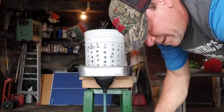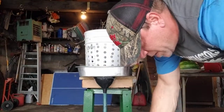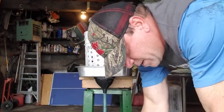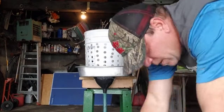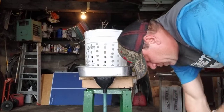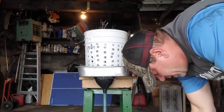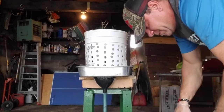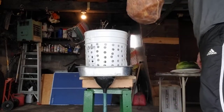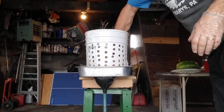I've got these handy dandy little elastic things that hang on the bucket. And we'll do the same as we did before. Take about half. Perfect. Now I kind of push it down here just to make about the same size as this bucket. We'll move that one over there. First bag of mash, I should say.